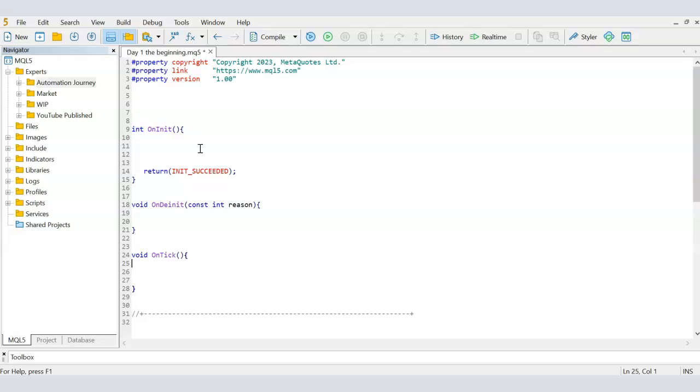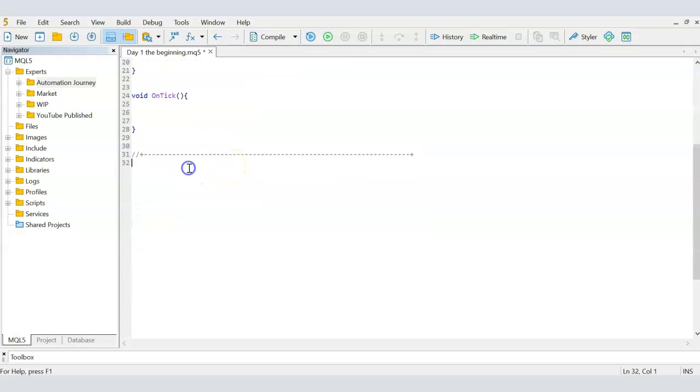Now, these are the three functions that come already with the template, but you can also go ahead and create functions. So for example, I can create a function and I can give it any name. For example, check for open positions. So that's the one that I'm creating. Now it's just convention that it has to have two brackets, open and close, and we'll learn about why that is. And then you open up the curly brackets and then you close the curly brackets.